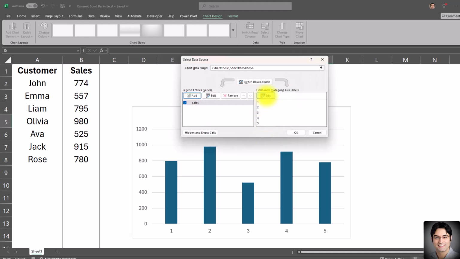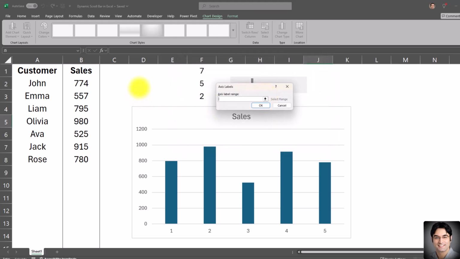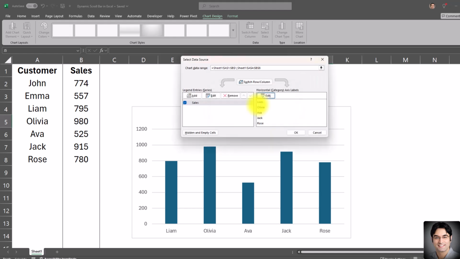There we go. Now we have to do the same thing for the horizontal axis. I'll click on Edit. Again, I'll click on any random cell. I will delete everything that comes after the exclamation mark. And immediately after the exclamation mark, I'm going to manually input the name of the named formula for the customer column, which in this case, the name is customer names. I'll manually input that. There we go. Click on OK. We're all done. Now I'll have to click on OK again.